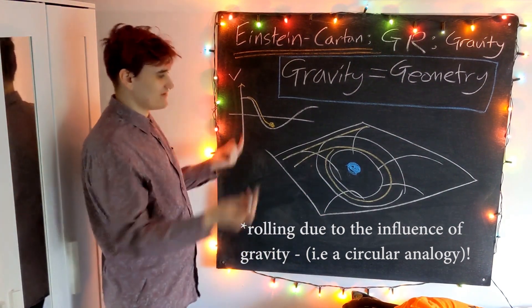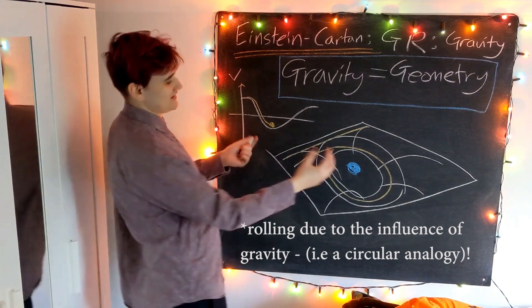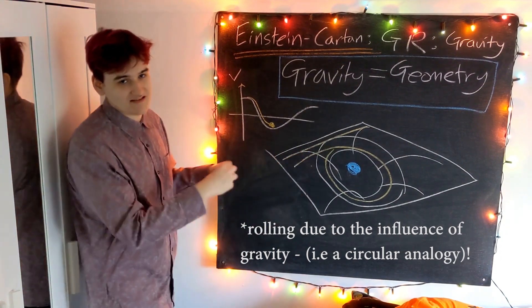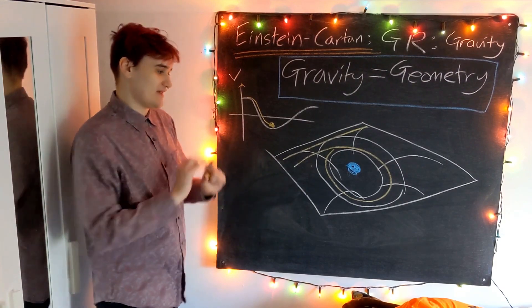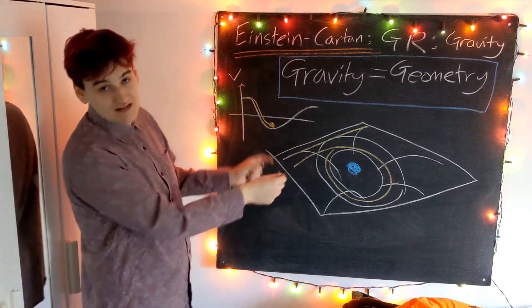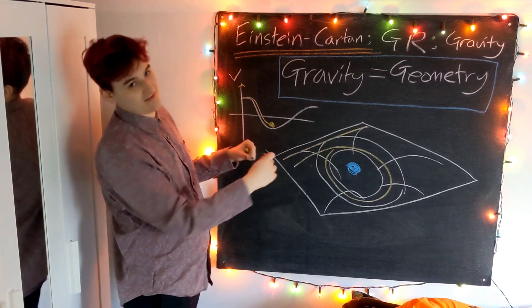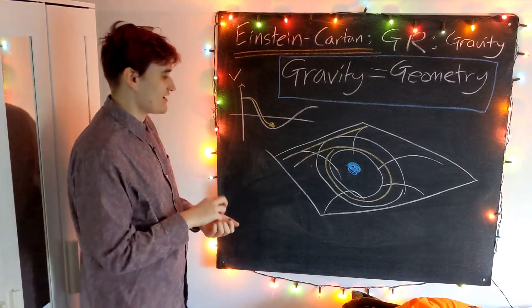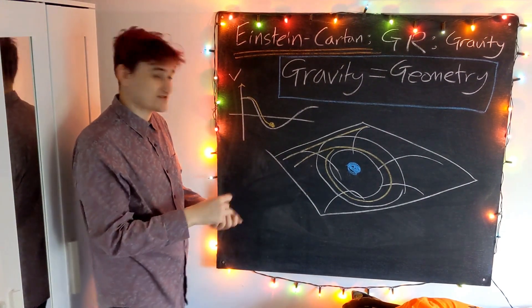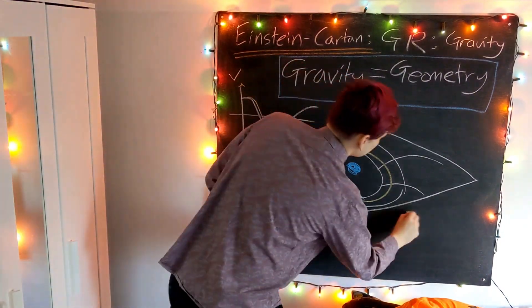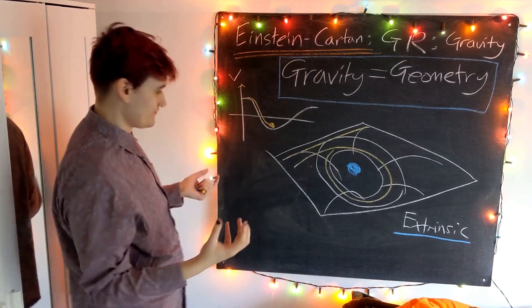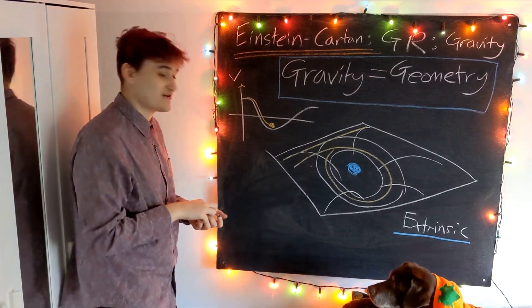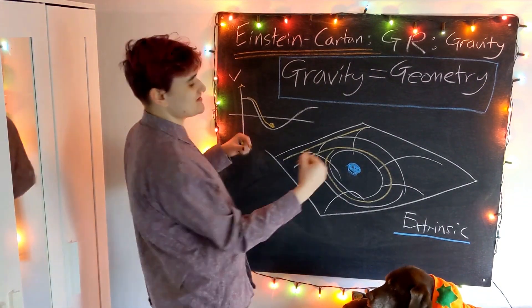Why do they move towards it? Because they're rolling along this curved surface. But in reality, spacetime doesn't literally bend inwards towards massive objects. In some senses it kind of does, but in this literal sense it doesn't look like this. In reality, what we're actually representing here is what's known as an extrinsic curvature.